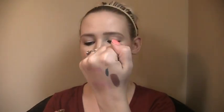So I'll give you a swatch of it. Pretty impressed. It seems like it's going to be a nice formula, but that is the color there. This is in the color Brulee, by the way. I don't think I said that. It seems a little dry, but once you get that top layer off, it pretty much glides on. I'll have to play with this a little bit more too. The main thing I want to do is make sure it's not an exact dupe for anything in my collection already, because if that's the case, then I'll probably return this one because I won't need it. But so far it seems really nice.